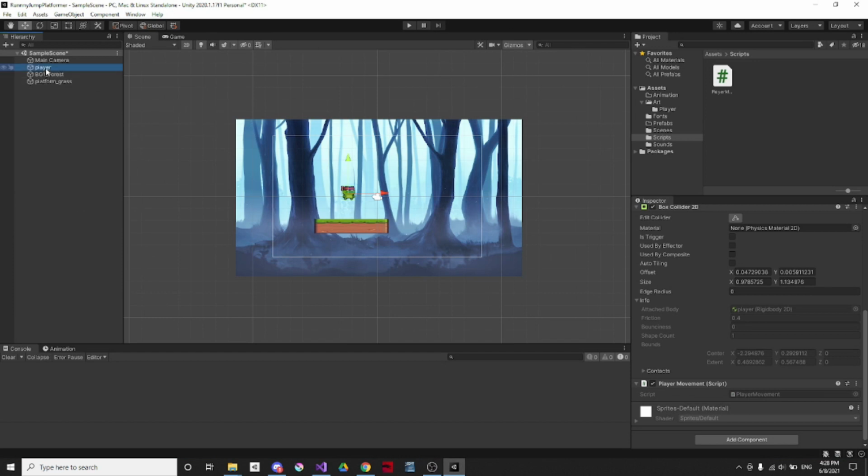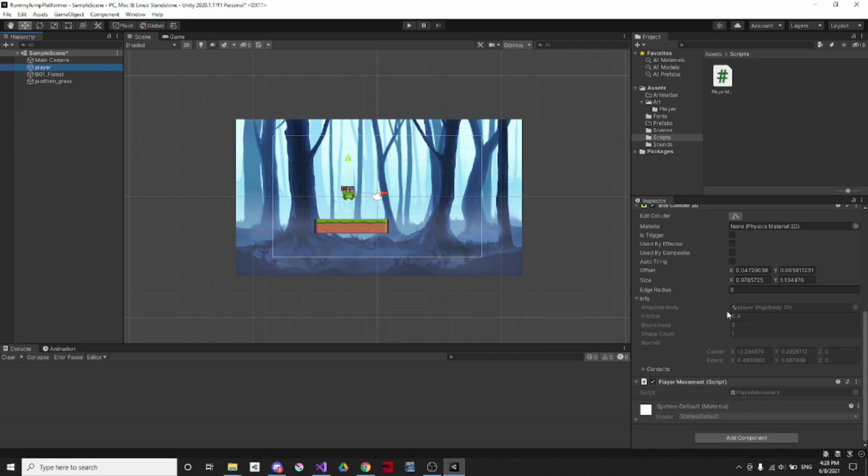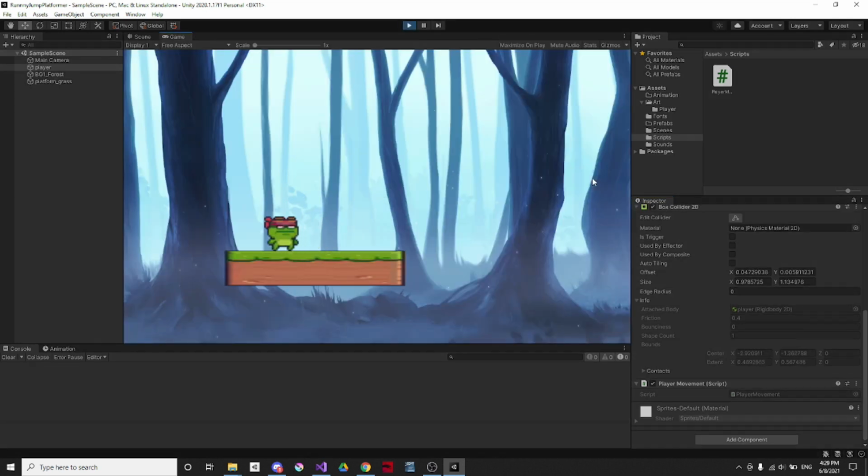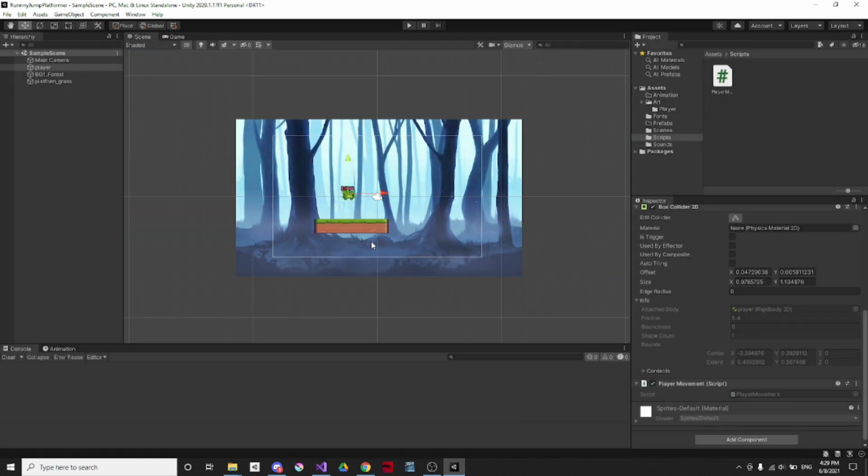So if you click on your player, if you haven't done so already, go down to the bottom, go to Add Component, type in Player Movement. If you already have the script, don't worry about it. I notice I have an asterisk over here. I'm going to hit Control S. Now if I press play, our player is going to drop down, and if I press right, oh, look at him. He moves. Cool. So we've got our player movement there, a very basic version.